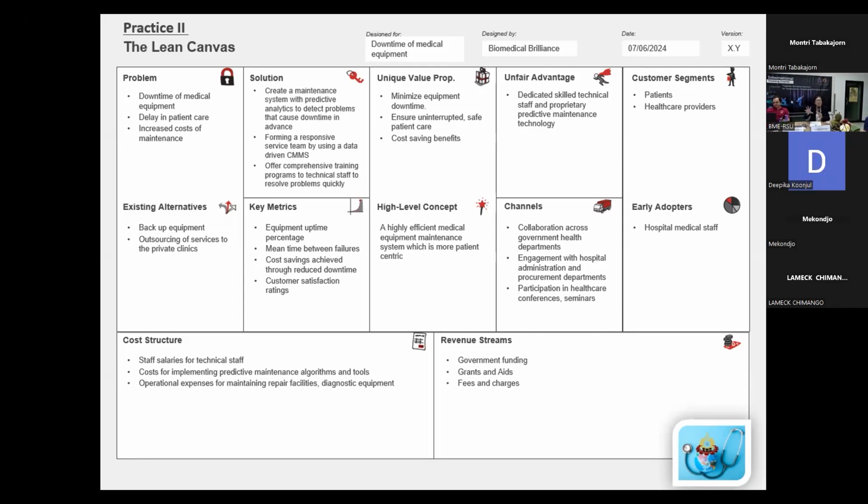Very good job, and it's pretty clear for your idea. You suggested the idea. With this idea, you can see pretty clear from the SWOT and from the lean canvas. So you have a very clear idea what you want to solve, the problem, and what you are going to reach for the technology development.